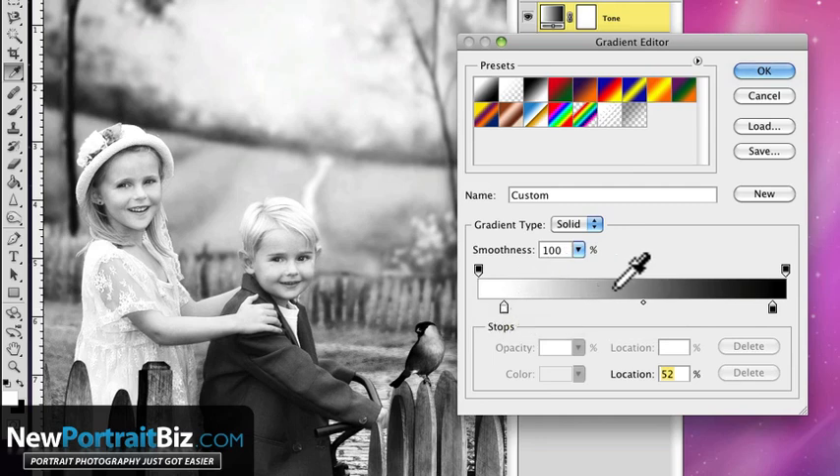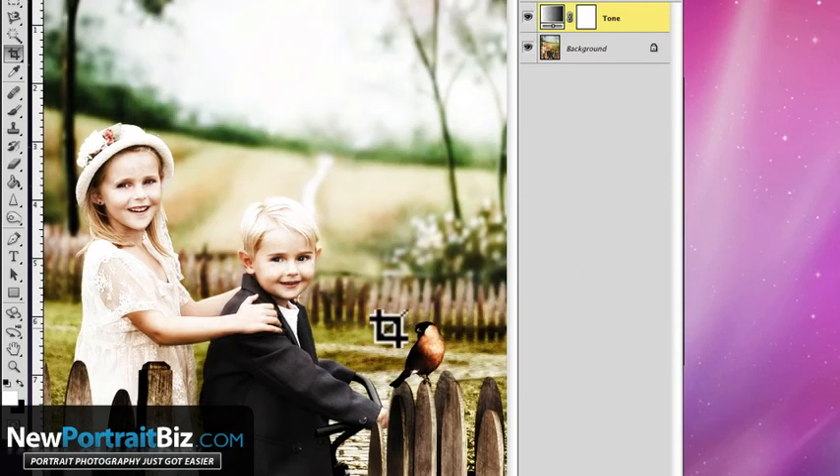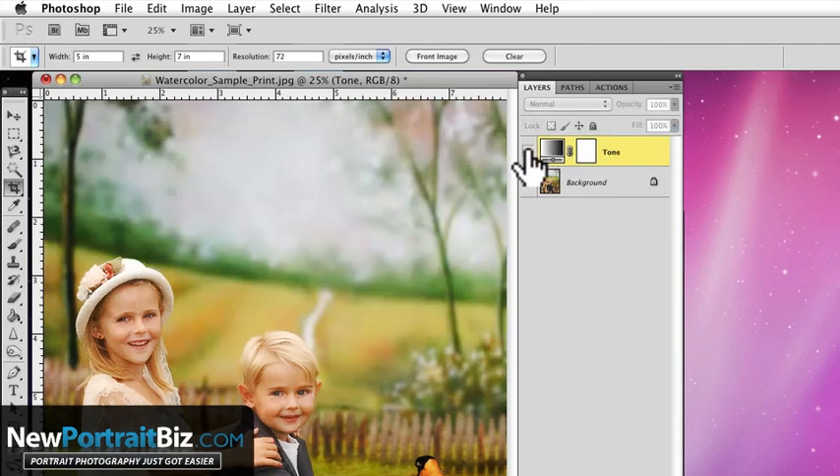That's one way to play around with black and whites, but that's not what we're going to do here. What we want to do is change this black color to a tan. We're also going to use the layer blend mode and play around with soft light and hard light. Let me start with hard light — you'll see right away we've already added a whole new look. I don't like this; it looks a little muddy. But if I take the opacity and bring it down, I can add that effect and lessen it to make it look totally different.